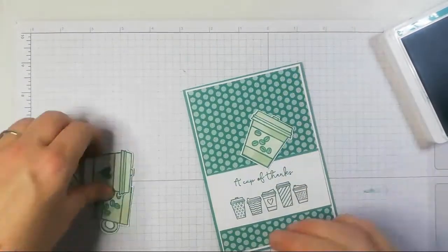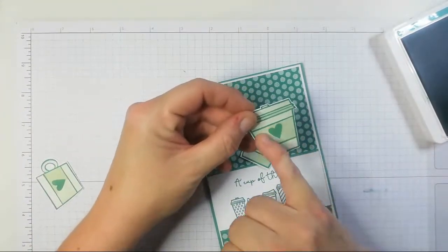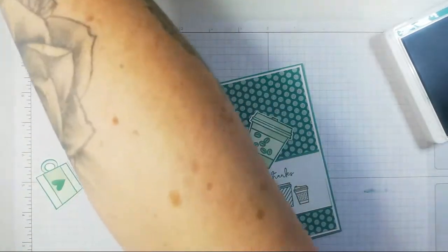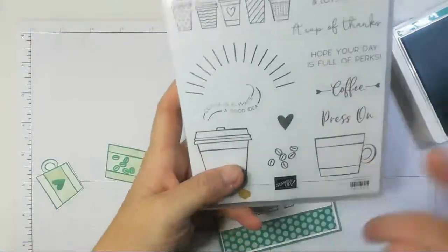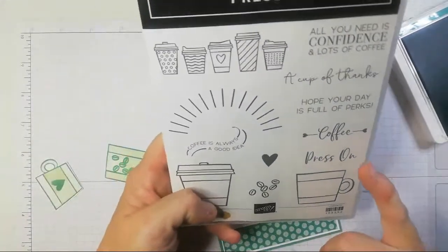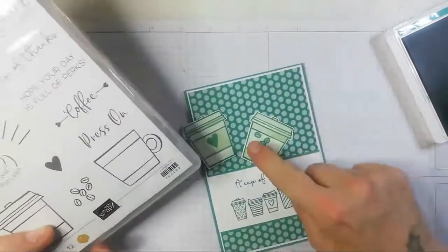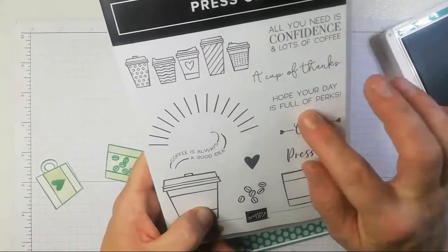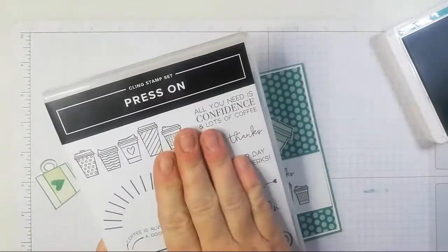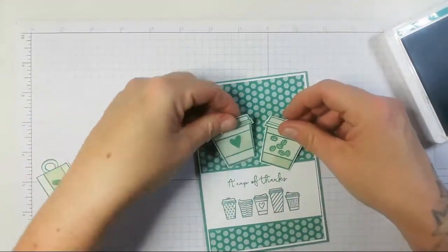So there's lots that you can do with this. You can see I've used the centre. In the centre here I've used a heart, in here I've used the coffee beans, just to kind of mix it up a little bit and let you see exactly how gorgeous this is. So there, those two images there. You could ink up just the word coffee and pop that inside one of the cup centres as well if you like. Or just do thanks. You could do anything you like.